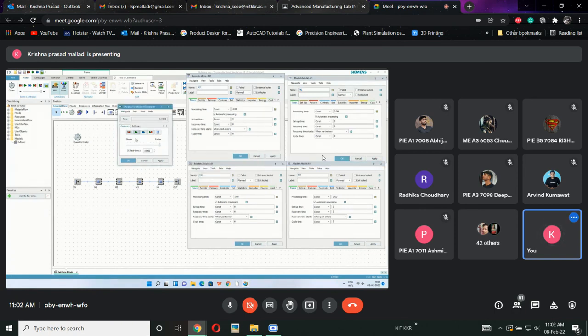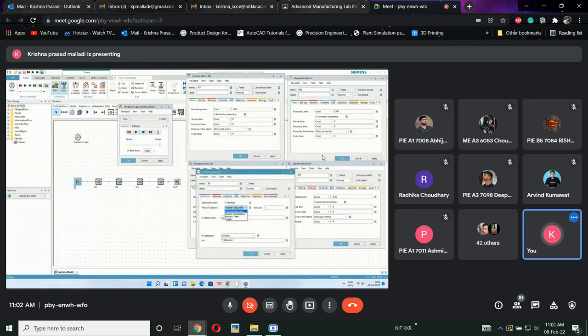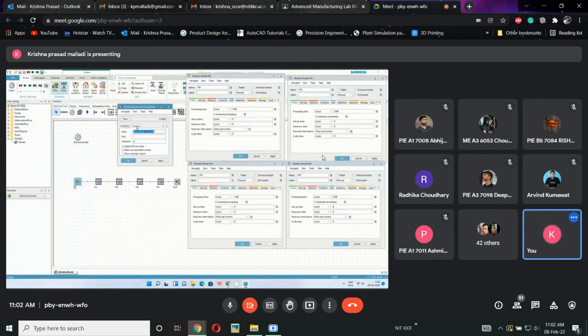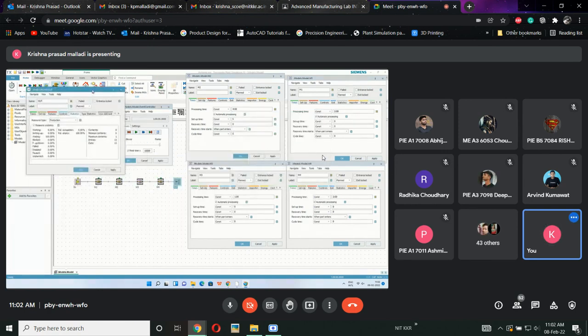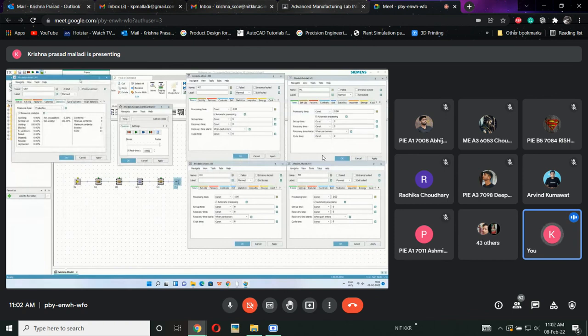Now I don't want this one, I'm changing the interval adjustable, and it will be -1. Okay, settings. Now I want to run the simulation for a day. Reset it, run it. How many parts were produced? See how many parts were produced? 13 parts. 13. This is the actual characteristic.